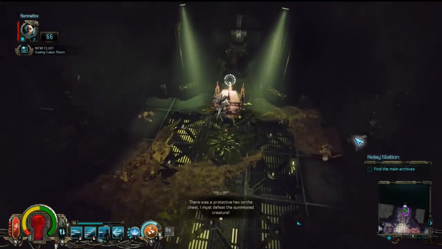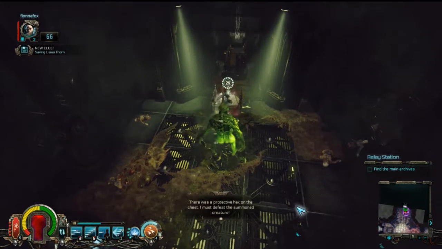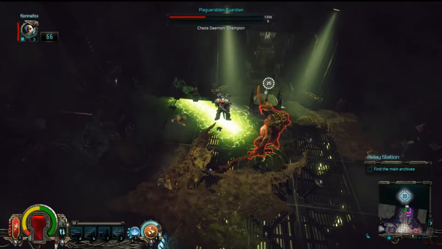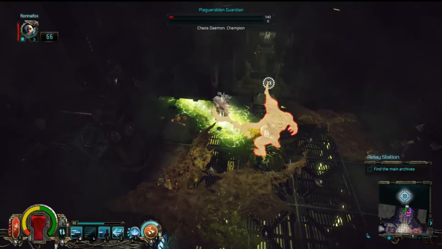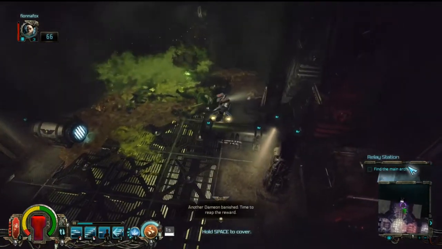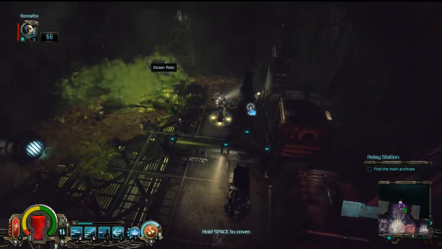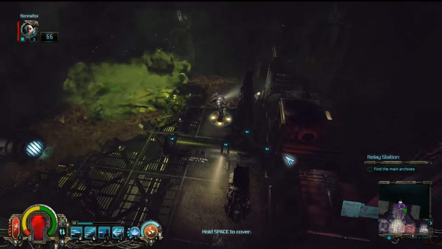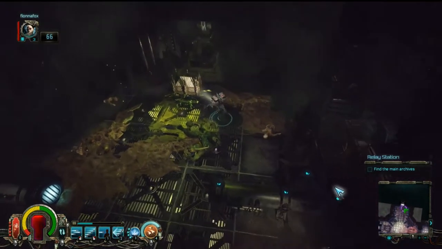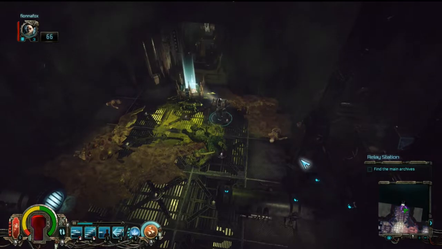There was a protective hex on the chest. I must defeat the summoned creature. So I have to kill this guy in under 30 seconds to open this chest. Time to reap the reward. Let's wait for all the poison to go away. I don't want to stand in the poison. It's not going to hurt me too bad right now, but it's not a habit I want to develop for later on, right? So there we go.